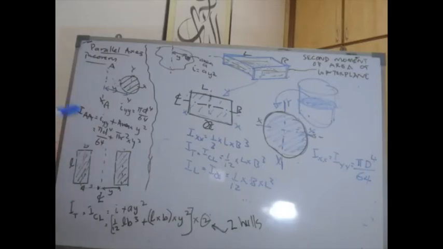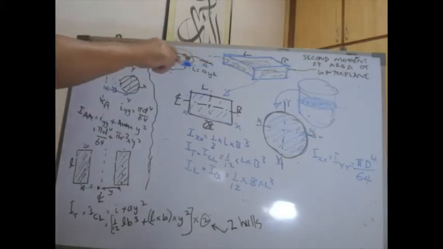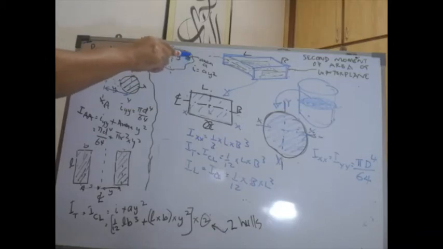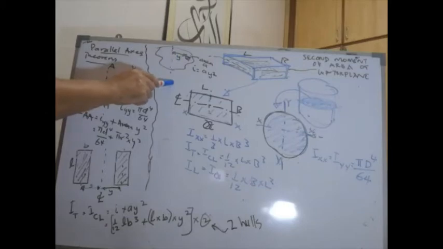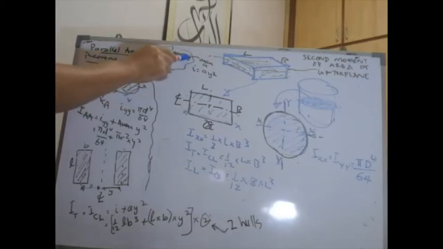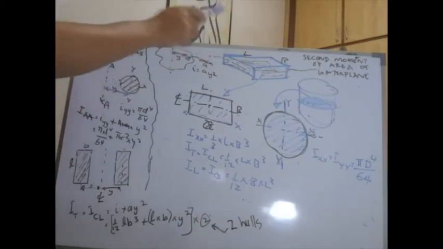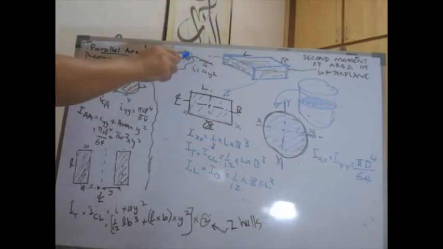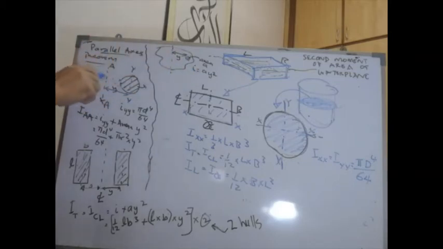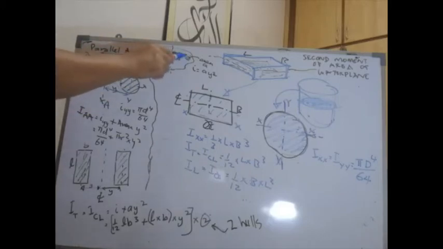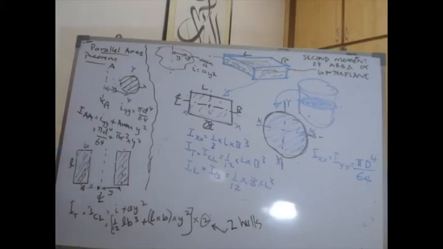Second moment is basically the area multiplied by the distance to any particular axis. For example, if this is an area, if we take an element of it, we call it area a, distance y from an axis, then the I for that particular area, I is the symbol for second moment of area. Because it is just a component, we've got small i. Then it is the area of that small component multiplied by y squared, which is the distance from that area to a particular reference axis that we're talking about.